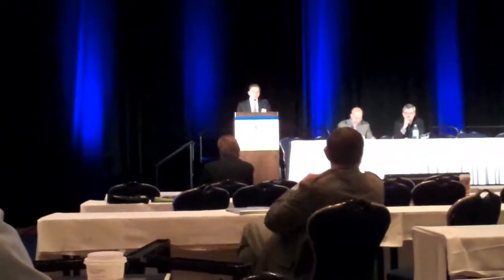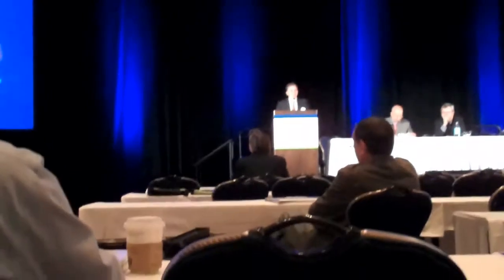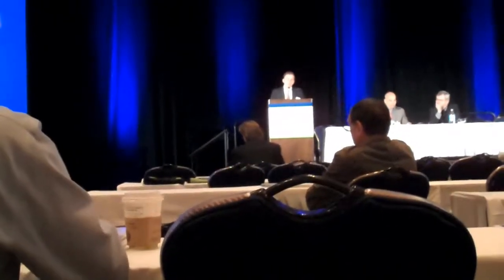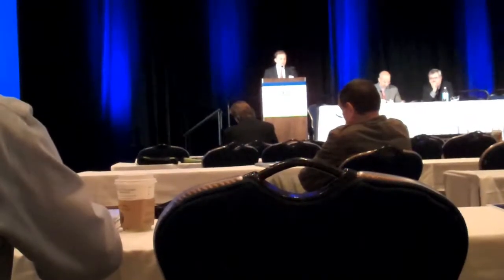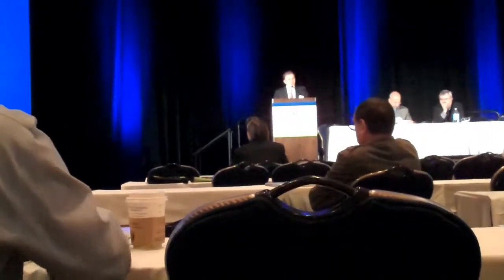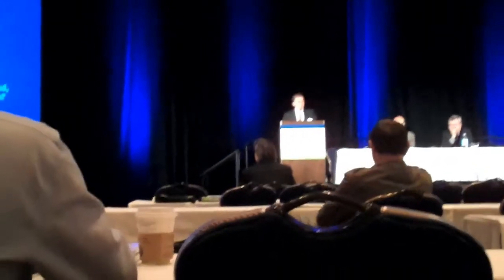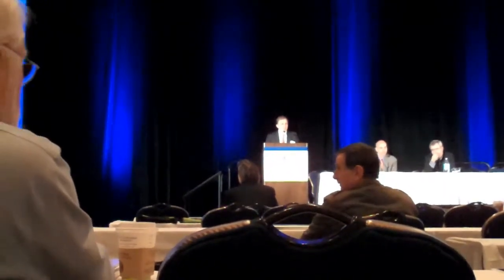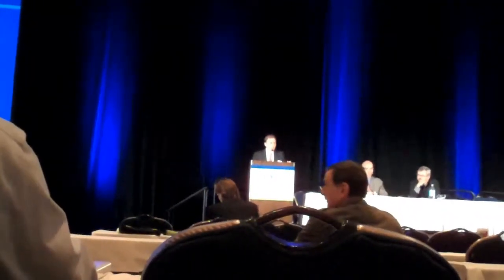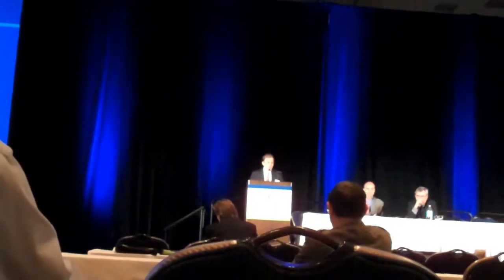Traditionally in medicine, we inject a medicine in the body to gain certain effects on target cells, organs, or invading organisms. The medication is then eliminated through different excretion routes, and side effects have always been a problem — including with foam sclerotherapy. With foam, we have the luxury of not leaving the foam there: we can hit the desired target, the varicose vein, and remove most or all of the foam to avoid side effects. It's not applicable to every varicose vein, but in some instances we can do it.